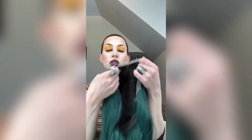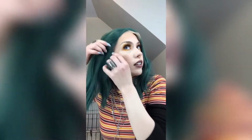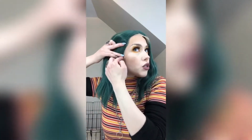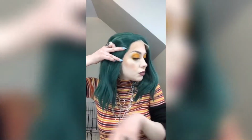I always get the lace front wigs, so they come just like this, and you have to trim them to your face. So I'm gonna go put the wig on and come back and do that. The wig is very much half on, so this is kind of what it looks like. I didn't tighten it or anything. So all we're gonna do is trim along the side here of our actual hairline.